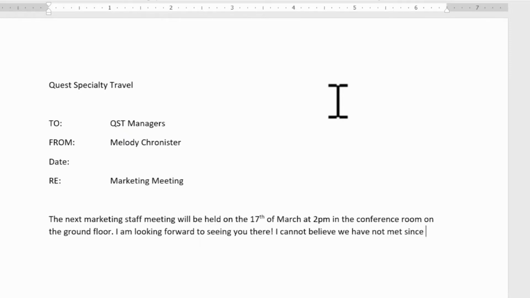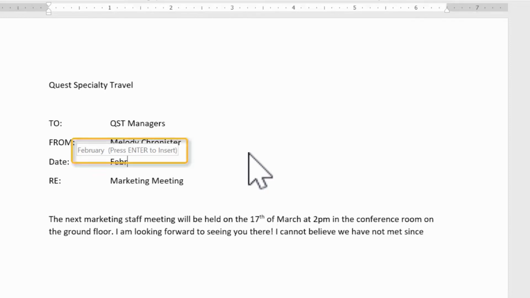Okay, I'm back. Now I've typed up just a few things. So now that we have this populated somewhat with some text, I wanted to show you guys some cool features. With Word, it's really smart when it comes to dates. So for here with the date, if I start typing a date, so let's see, right now we're in February. So I'll do F-E-B-R, and then look at the top, all of a sudden this little prompt comes up that says February, press enter to insert. So if I hit enter, it will finish typing it for me.